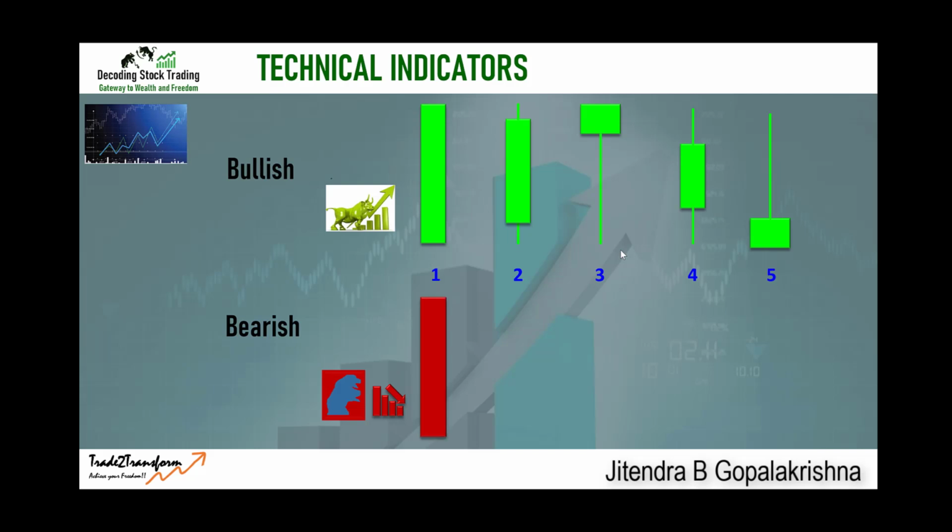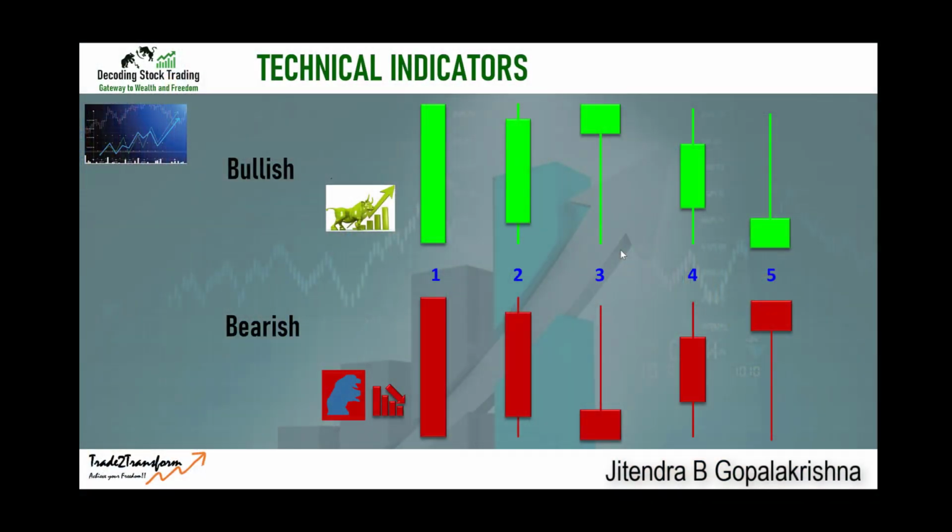Similarly, on the bearish, the first one, it started right here and closed completely below. So this is the first strongest, then this is the second strongest, third strongest, where, you know, it started here, it allowed the bulls to go up and then kind of immediately at the end of the day pulled them back down. And finally, fourth one and fifth one. So this is the bearish candles. So you have a set of bullish candles, set of bearish candles. So if you kind of understand these 2 categories, that is more than enough for you to kind of trade. So just kind of, you know, pictorially memorize this and you are kind of good.